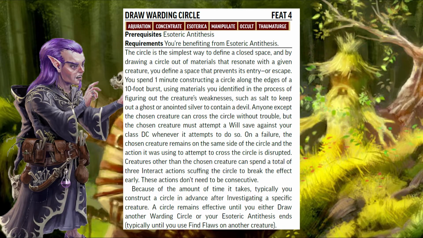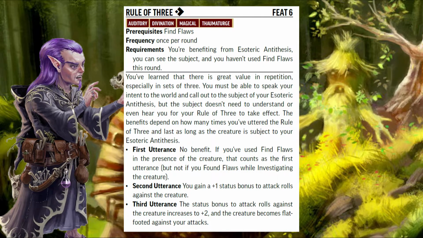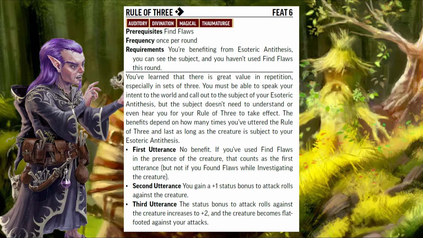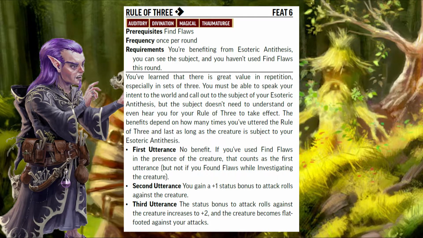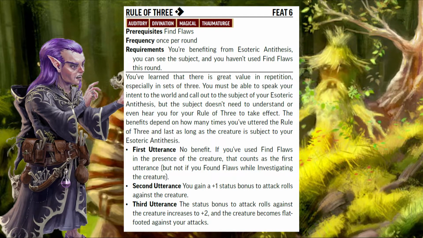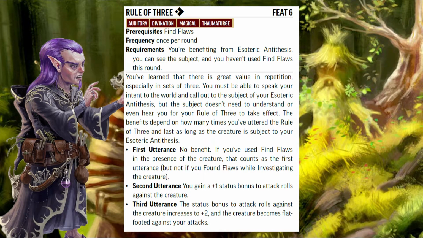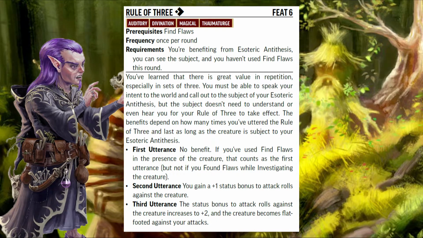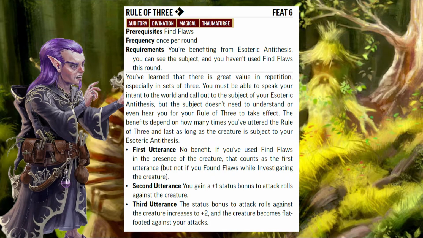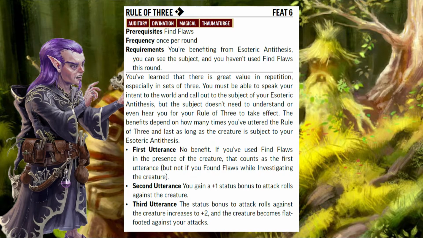Next up, it's a weird one. Rule of 3. For 1 action, once per round, if you're benefiting from your antithesis, you can see the subject and you haven't found flaws. Every time you spend an action once per round to do this, the effect gets better and better, and it lasts as long as the creature is subject to your antithesis. Nothing happens on the first utterance. On the second utterance, it's a +1 status bonus to attack rolls. On the third utterance, so 3 rounds on, the status bonus to attack rolls against the creature increases to +2, and the creature becomes flat-footed to you.